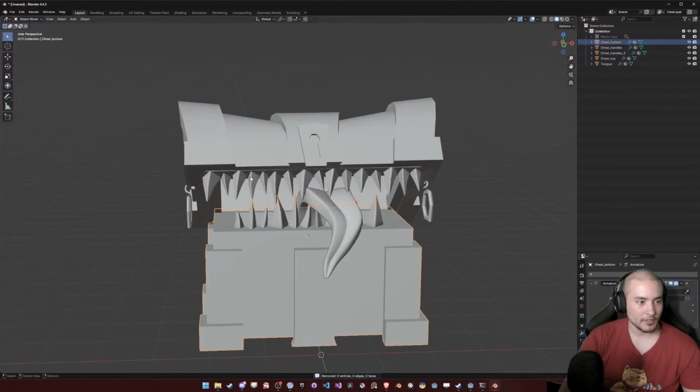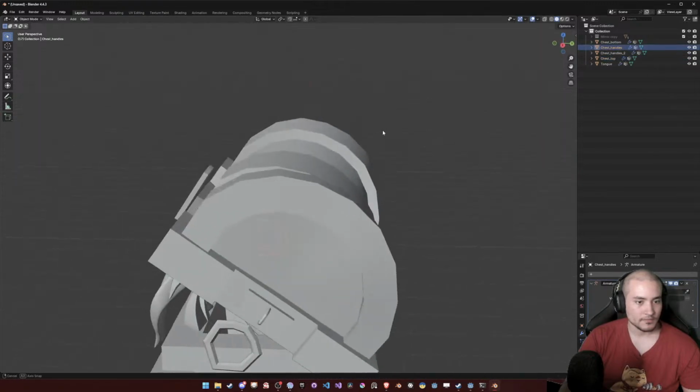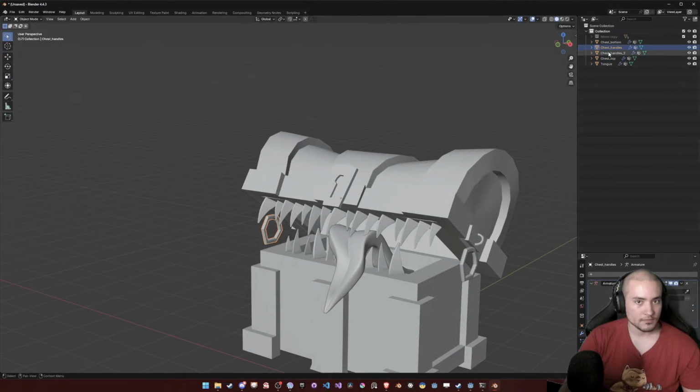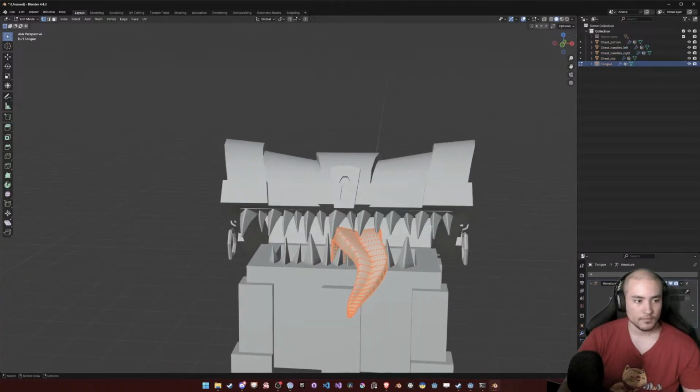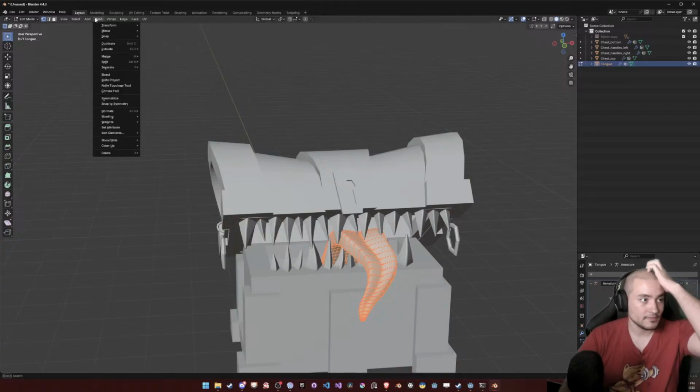I have no idea why it would ever have that, but it has it. Okay, so this is left. This is right. The thong seems to not have any loose geometry.